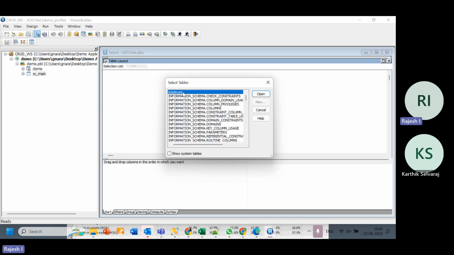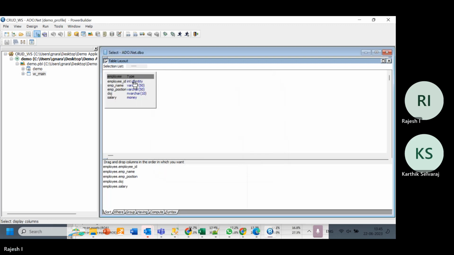Here we have the employee table. These are all the system related tables, SQL Server related tables. All we need is employee. So we can choose the columns whichever we want.